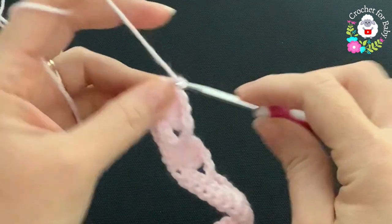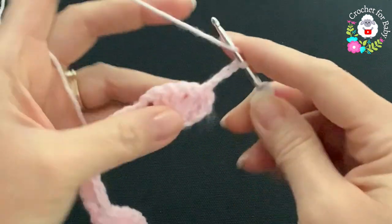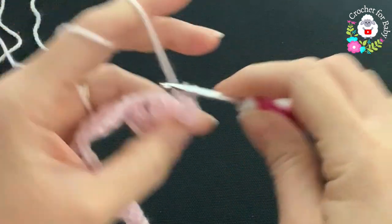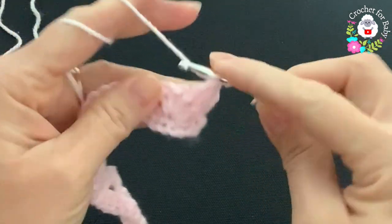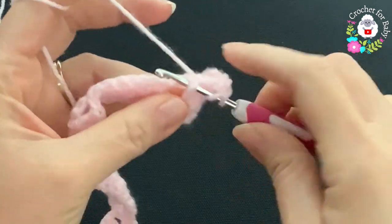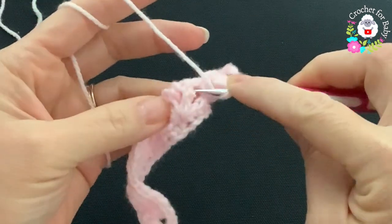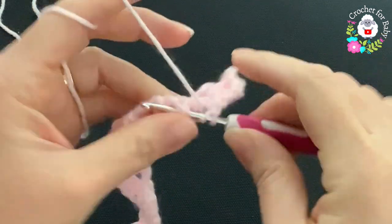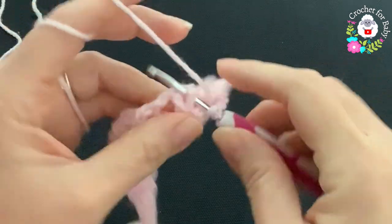Now for the third row, chain 3 and turn. Now for this third row, we have the first shell. Into the first 2 double crochets, make a front post double crochet. Chain 1 and then 2 front post double crochets. Same thing for each one of the shells, 2 front post double crochets, chain one, two front post double crochets.